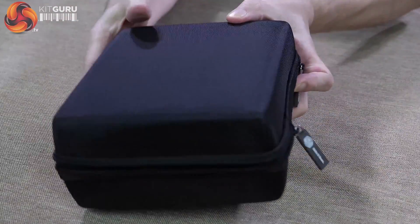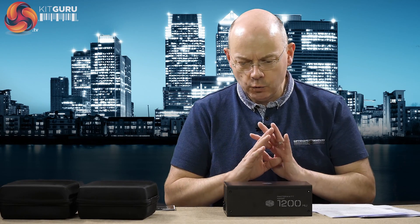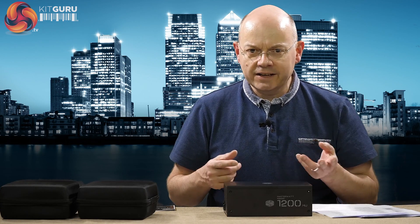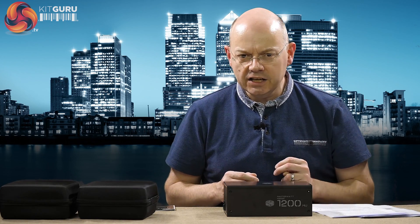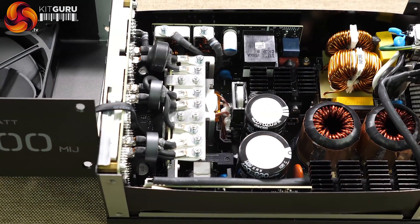You can plug in more graphics cards — if you're running three cables per graphics card, four graphics cards, which these days is way over the top and so on. Every single number to do with this power supply is epic. But the idea that you're paying two and a half times the price, an extra €600, for MIJ — that's not what it is at all.